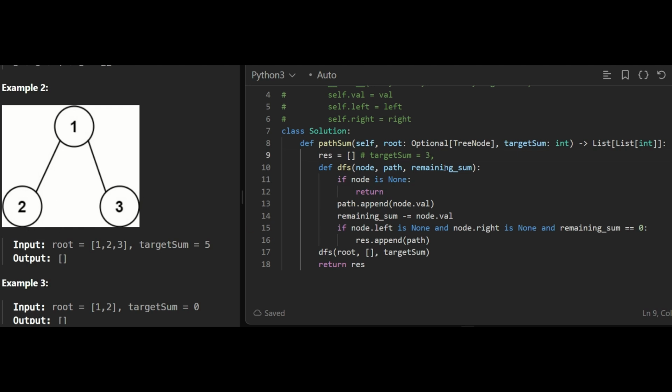So we append the path to the res variable, which means it will become this, 1, 2. And after that, we need to pop out.